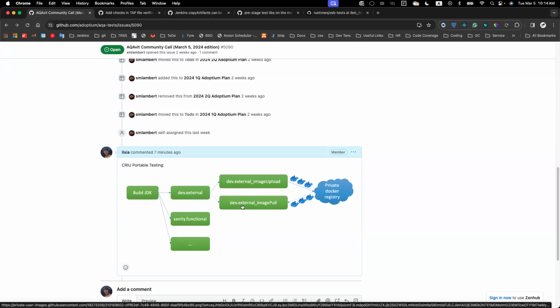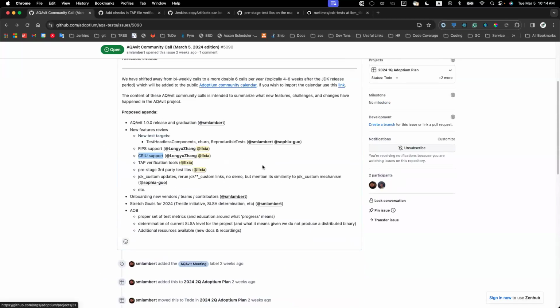In the image pull job, we put the image down on the expected machine and then do the restore. So it's really testing a Docker image from one machine to another to see whether that still works. So in a nutshell, this is what the CRIU support is about.